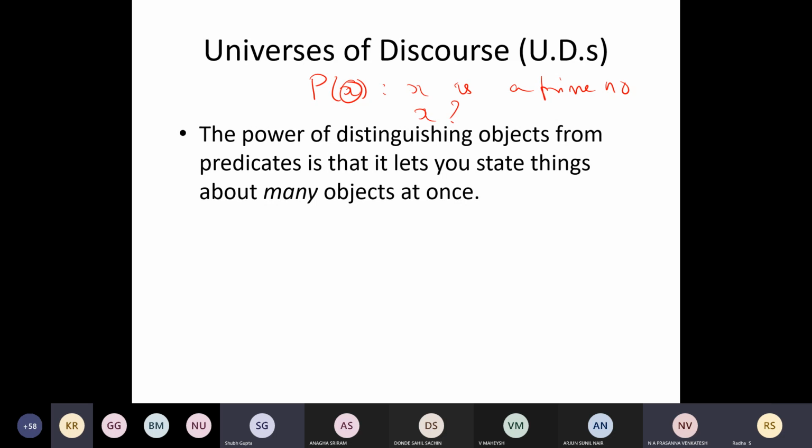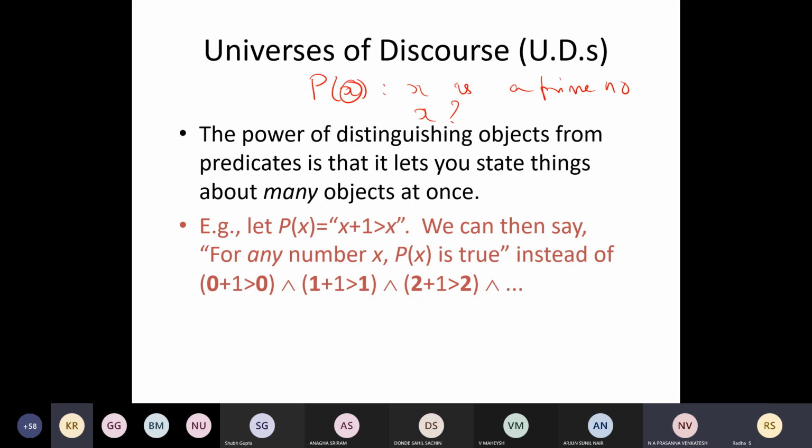Positive natural numbers. Only from natural numbers, because we never speak about negative prime numbers, something like that we never speak. Prime numbers always go from 1 to infinity. Correct. Only natural numbers. That's called universe of discourse. So from where you choose that x, that is called universe of discourse.